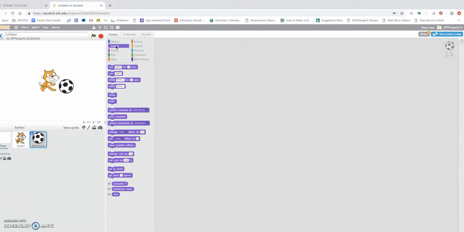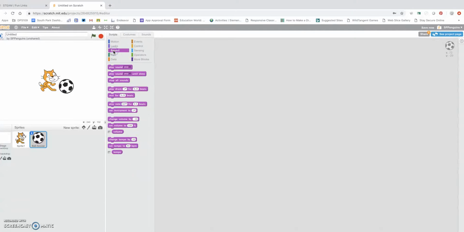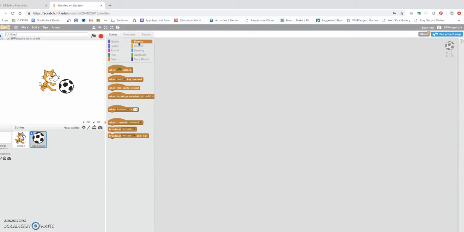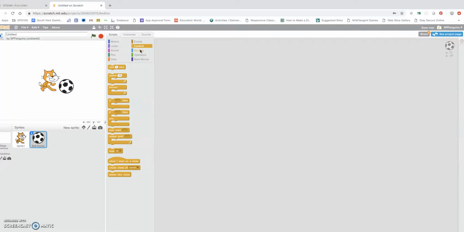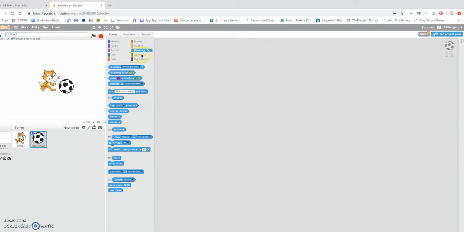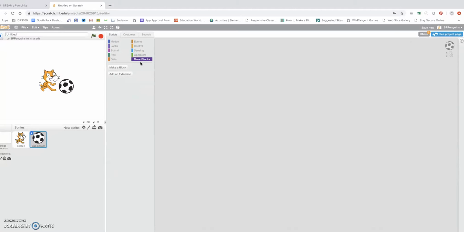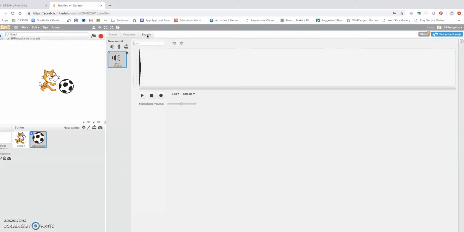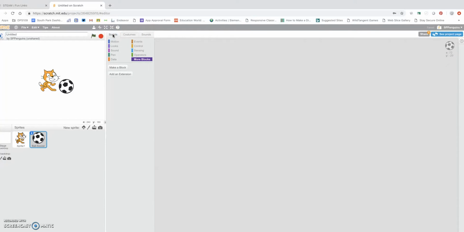Then I can also add things that it says. I can do different sounds. There's a pen I can use to change colors. I can add data to make the items end up in a specific spot. There are different events, controls, different ways for it to sense things, operation, and then random blocks. This is where I would change costumes, and then this is where I would add sounds. As you can see, there are a few more options than when using Tynker.